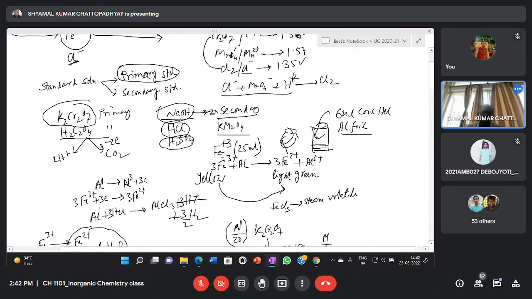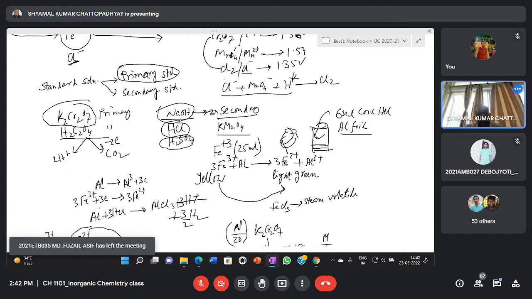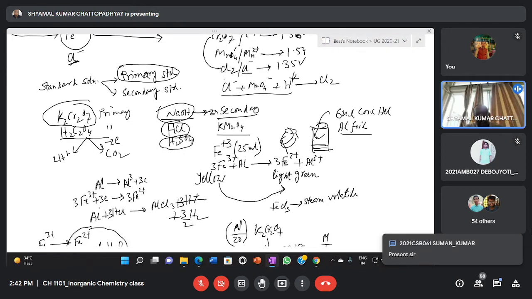Now the ferric solution was strongly yellow in color in presence of HCl because of a chloride to ferric charge transfer band, whereas aluminium chloride is colorless, and ferrous chloride or aquoferrous ion is very light green, and as such appears colorless. As a result, when you add aluminium foil and heat the solution, ferric is converted to ferrous, and this is evidenced by the fact that the deep yellow solution gradually fades out. When all the ferric iron is reduced, the solution appears almost colorless, or very light green. So you can easily understand when your reduction is complete: the strong yellow color of your solution has completely vanished, and the solution has turned almost colorless or very light green.